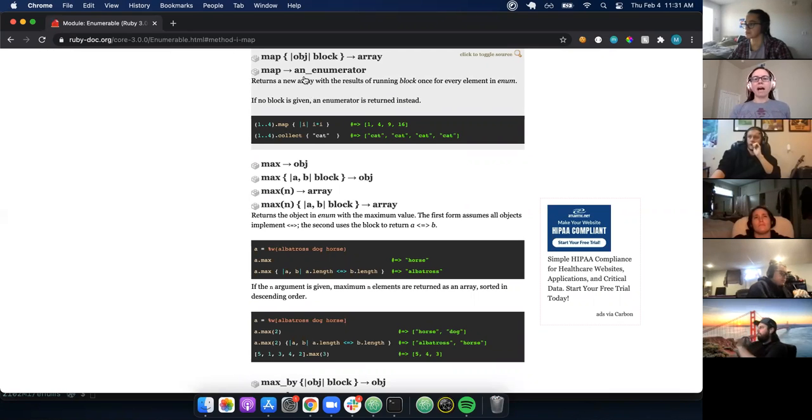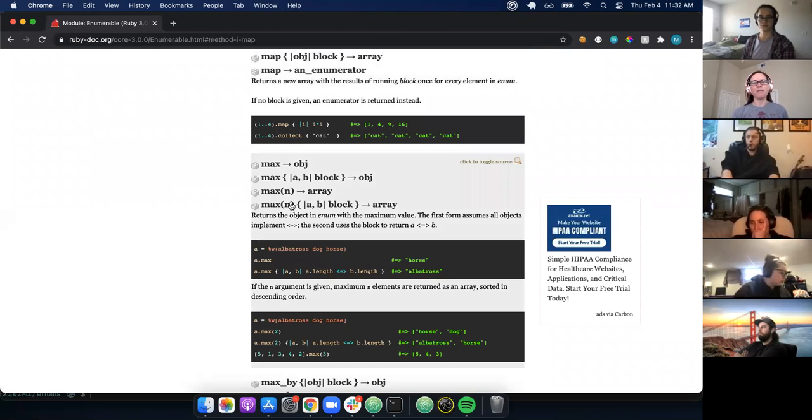If you take a look at the map documentation, you'll see in the little example block that it says .map and then also .collect. So a lot of these enumerables have multiple names. Map is sometimes called collect. Collect and map are basically the same. Find also has a synonym. Find all also has a synonym.